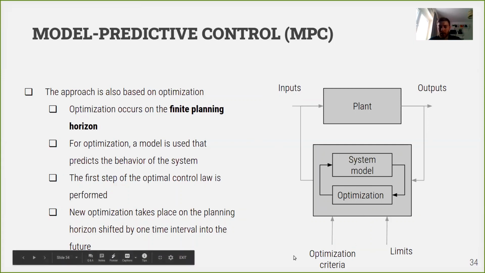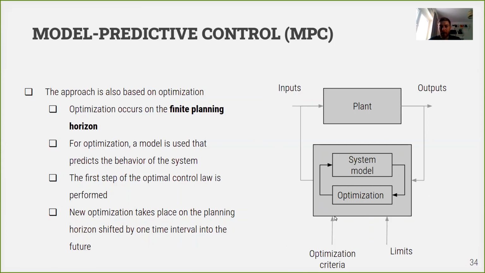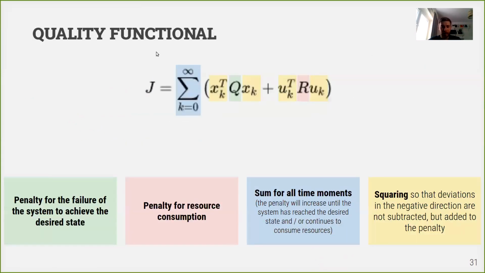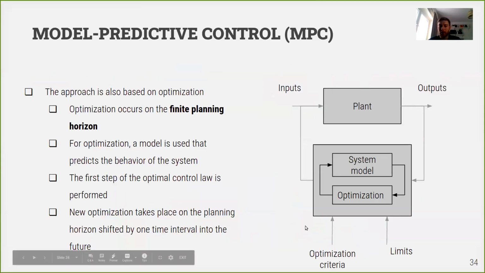And of course, there is an optimization criteria coming inside. The optimization criteria can be the following as here, and it is actually widely used. But we can use any optimization criteria. For example, maybe for us, only how fast we would reach the desired speed matters, and acceleration doesn't matter. So that could be an optimization criteria. And the cool thing about this approach is that it can also take into consideration some limits.